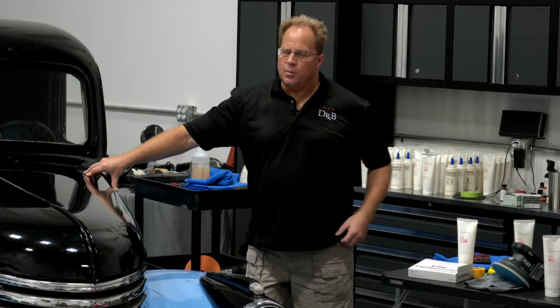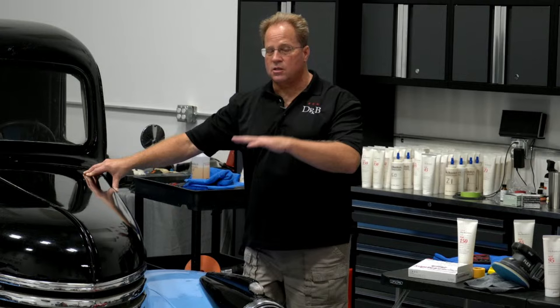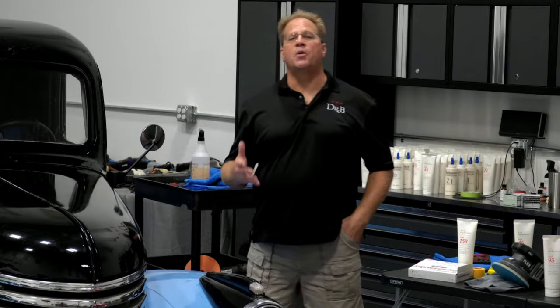But if you're doing this for a customer car, you really need to have a variety of sanding sheets on hand, because the harder the paint, the lower the grit in order to accomplish the goal of removing the orange peel. But in a perfect world, I'd always want to start with 1500. If not, 1200, maybe 1000. But the higher the grit I can use to get to the goal, that's where I'd rather be. But you've got to do some testing because, as my good friend Jason Rowe says, top coat hardness is an unknown variable. That it is.